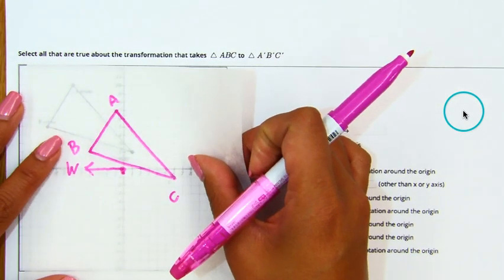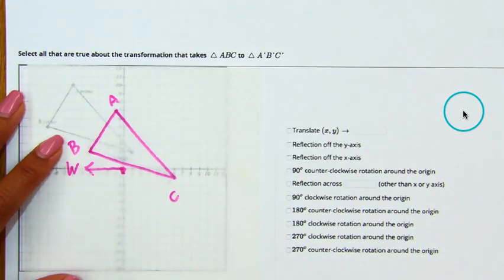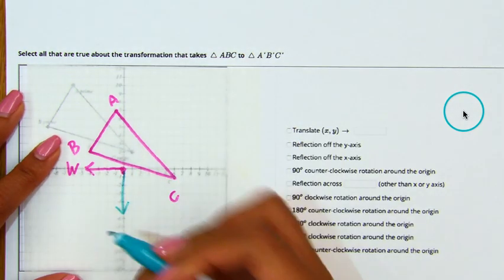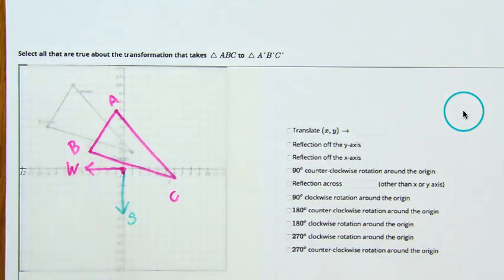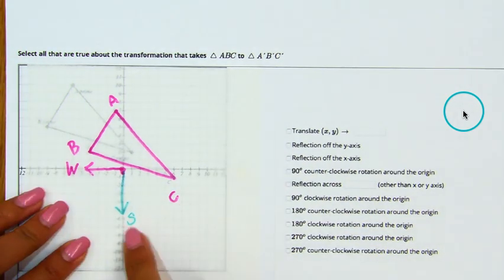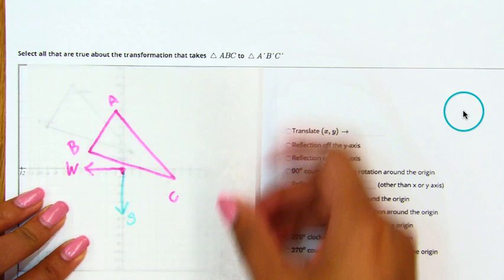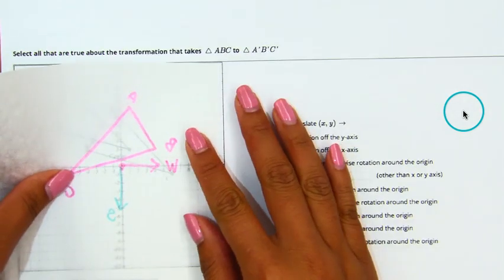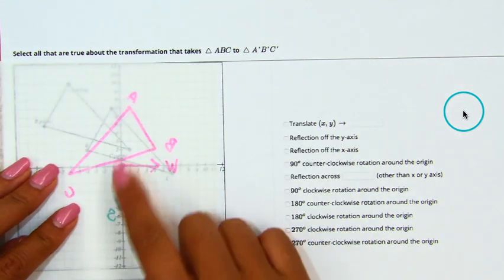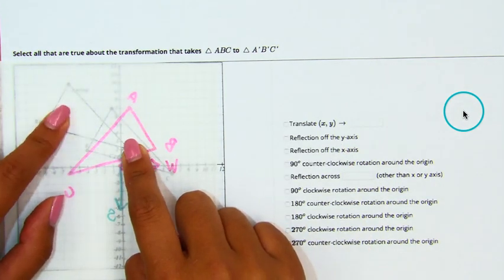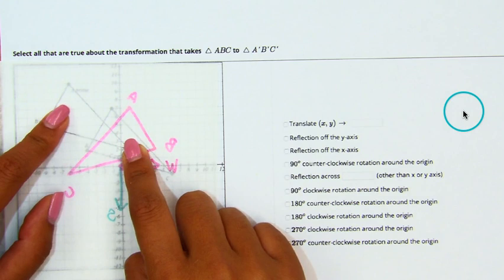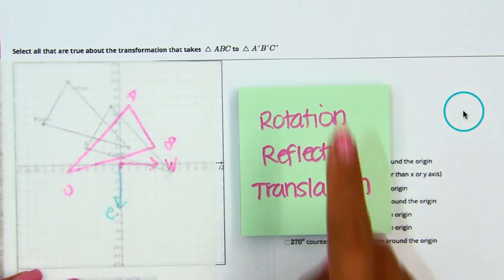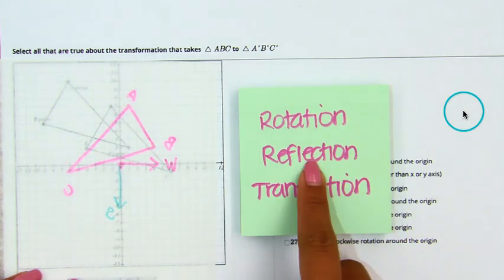Now let's see if it could be a reflection off of the y-axis. So with the y-axis, I'm doing a reference line here, and this is pointing south. So I'm going to make sure as I flip it over, it's still pointing south. So I'm going to go ahead and flip it this way. Notice my reference line is still pointing south. This is nowhere closer to being here, so I'm going to say it's not a reflection off of the x or y axis. So now I've definitely ruled out that it can't be a rotation, it can't be a reflection.